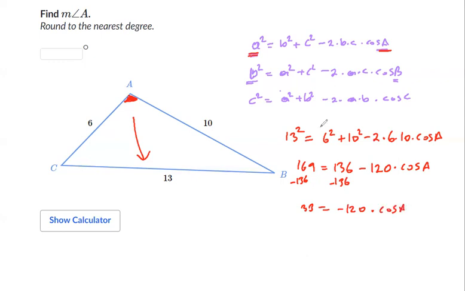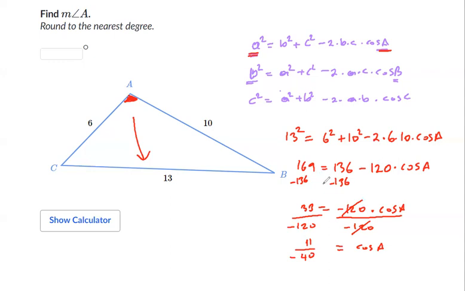Okay, so we have something, but our goal was to get angle A. There is a number in front of the cosine A as a multiplier, like the product of two things. If you want to get cosine A alone, you have to divide both sides by this coefficient, which is negative 120. So let's do that, and then these will cancel. So cosine A equals, you may simplify if you want to, since it's divisible by 3, but I can leave it as it is as well. But let me divide by 3 just to make it a bit less complicated. So that should be 11 over 40, but that is negative, okay?